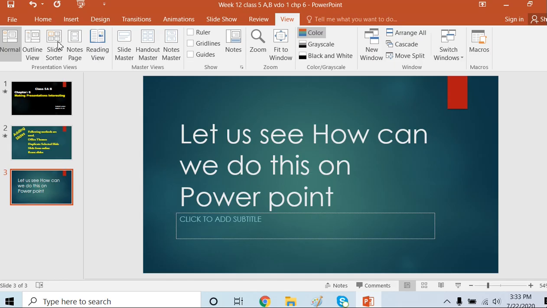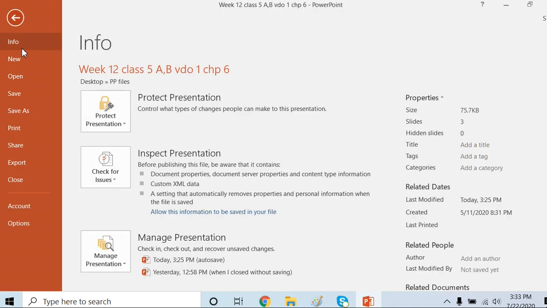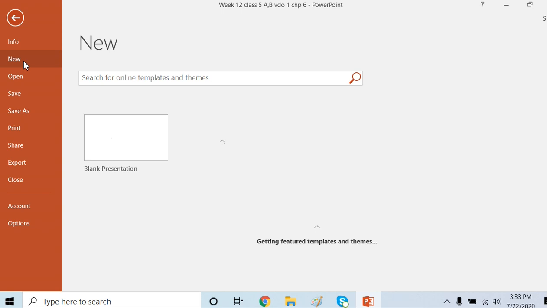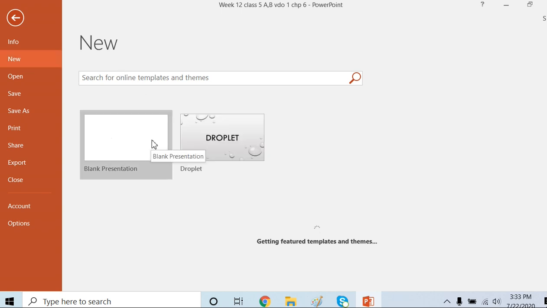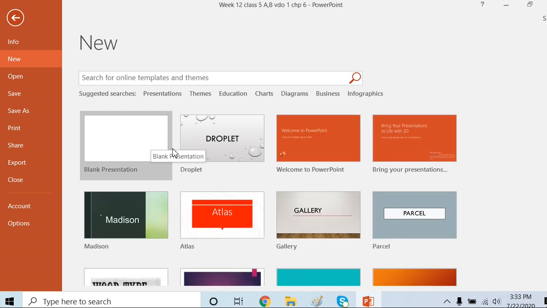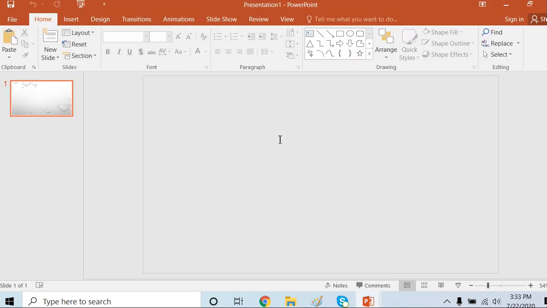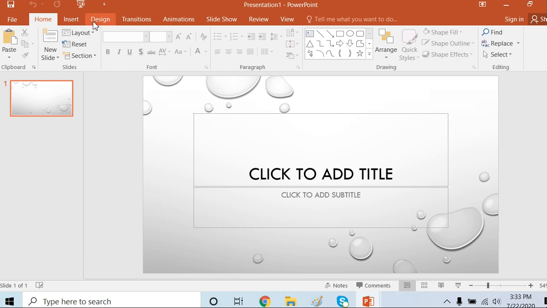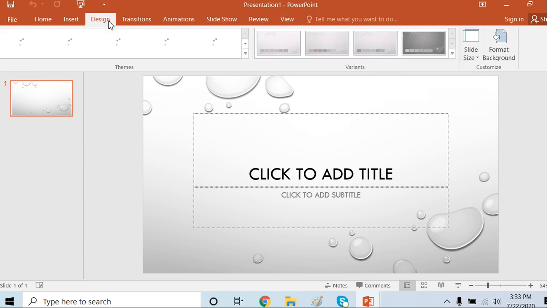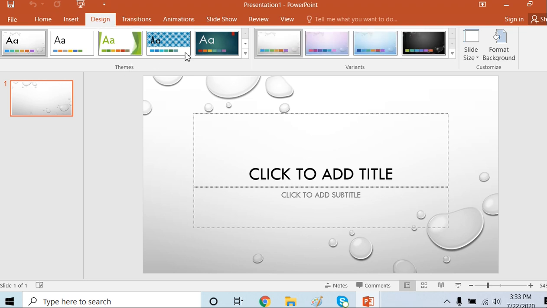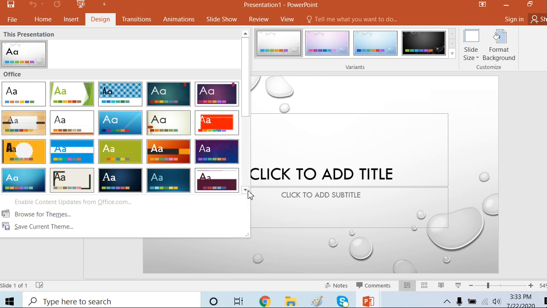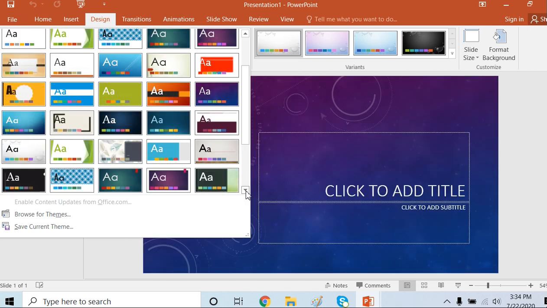In PowerPoint, it is usual that we have to make a new template. For office themes we have to take one slide, right? So I can make this slide my basic first slide. To change it, we use our office theme, meaning this Microsoft Office which is presenting us the PowerPoint. So how can we take those themes? These are the basic themes of PowerPoint. Here you can scroll down to get more themes.